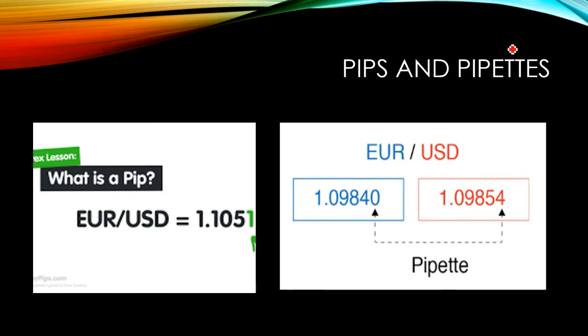Next, in this pair EUR/USD, you can see after the decimal there are 4 decimal points. See, 0.984 and 0.985. In this you can forget the fifth digit right now. So between 0.984 and 0.985 the difference is 1, right? This is called a pip. This is how we measure a trade. If the pair is EUR/USD, right?